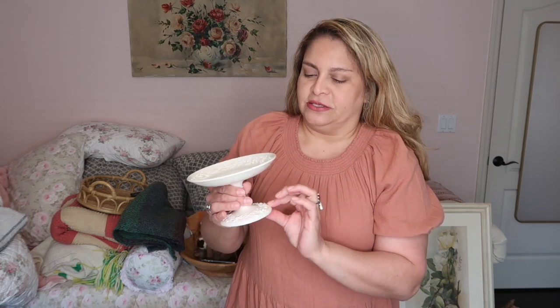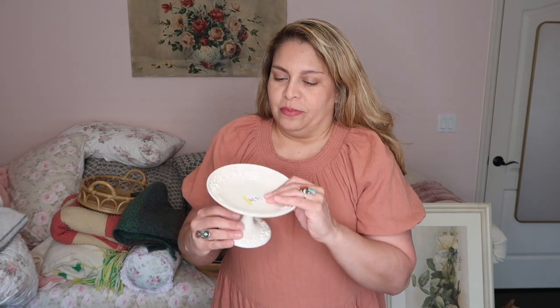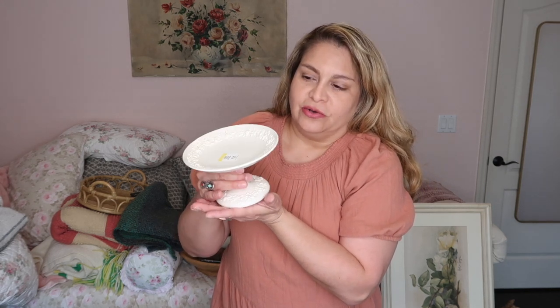Okay, and then I have a lot of pottery, books, craft stuff, so I'm going to mix it up so it won't be so boring. My really exciting find: I used to collect creamware, so I couldn't believe my eyes when I saw this, and it's Wedgwood. I don't collect it anymore, but I'll be selling this. There was a really good market for these at one point, but I did get it for $7.99 minus 25% off, so it's a decent price, and hopefully I'll make a nice flip over this. It's a cute little pedestal plate, maybe a candy dish, or display. Really nice creamware piece.